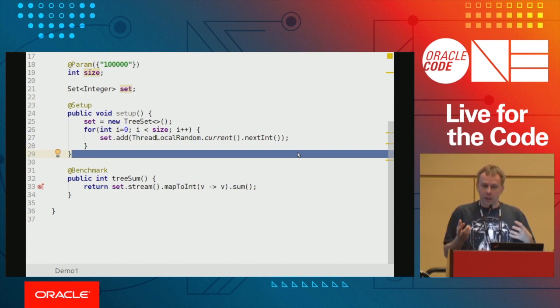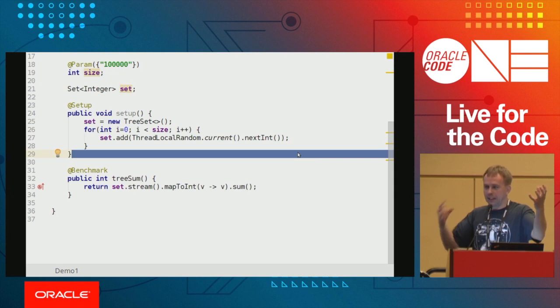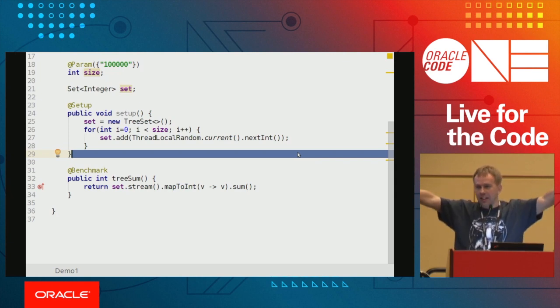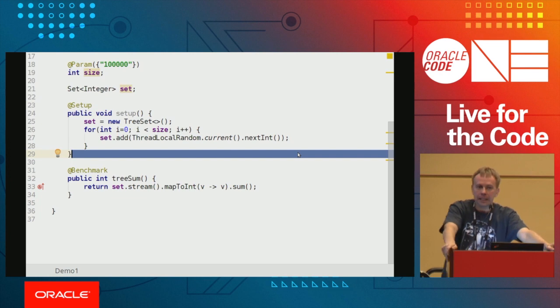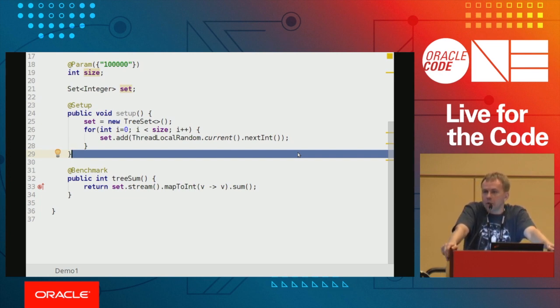For G1, the situation is different. We have to track references from one region to another region. Because this is a young object, the iterator, and this is an old collection, they are just in different regions. It doesn't matter if it is a young region or an old region; anyway, we have to track that reference. And here the G1 barrier tracking those references for iterators costs us just 4%.